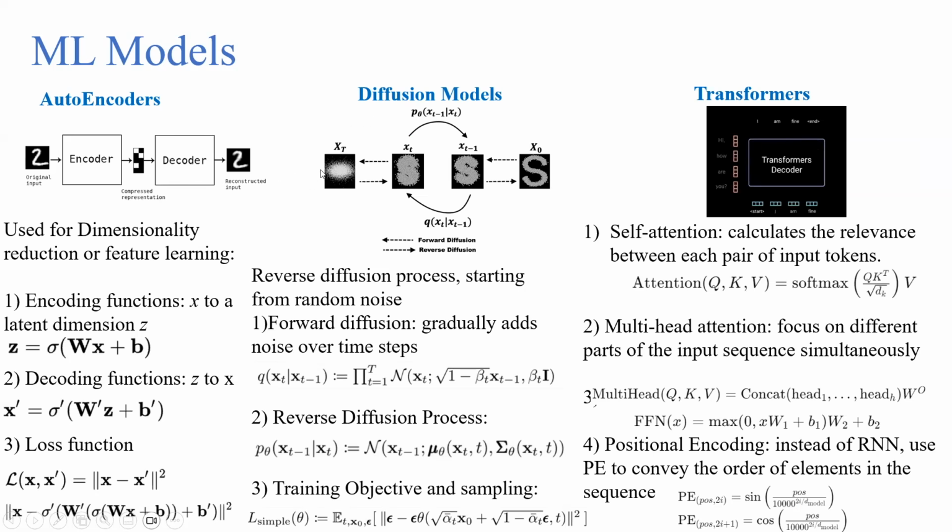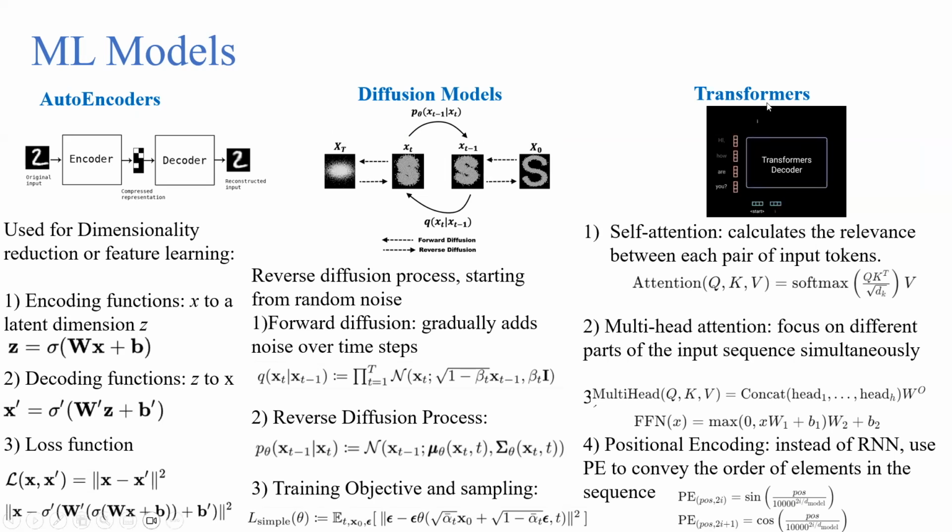Here we took the image, crunched it to a small dimension, and we learned this process. Similarly, we learned how to take this small dimension space and expand it. And if we learn this process accurately enough, we can have a generative model for images. However, there are many other sophisticated models, such as diffusion models, where we take an image and constantly add noise until it becomes completely noise, and then from complete noise, we learn how to make a complete image. This process of diffusion and reverse diffusion can give you a predictive model.